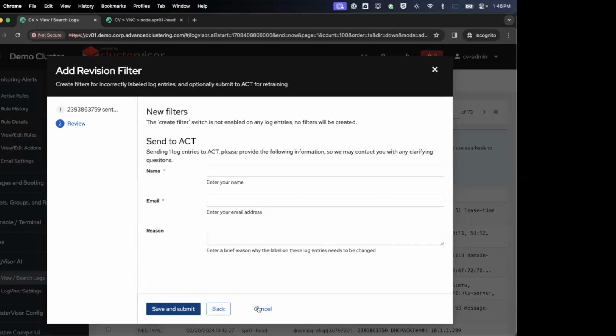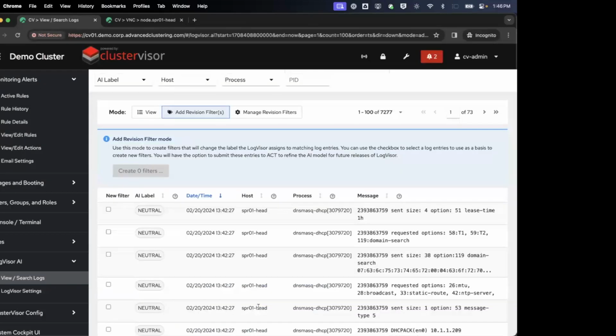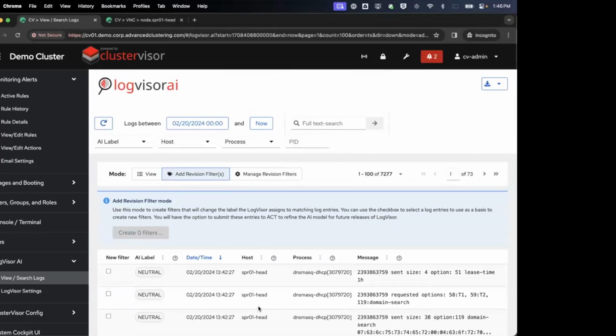The idea here is that the classifying and training loop will happen frequently. There is an automatic update procedure that's part of LogVisor, so it will download new models as they become available. You can turn that off if you don't have internet access or you're in a secure environment where that's not allowed. But the idea is the more updated the model, the better the results will be. So we'll be constantly improving the model over time.